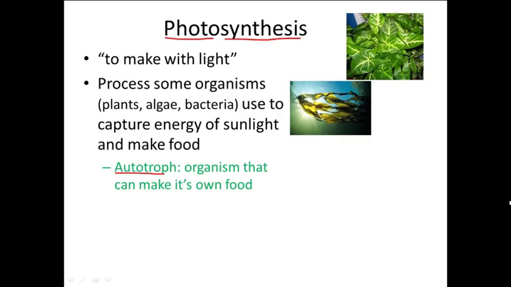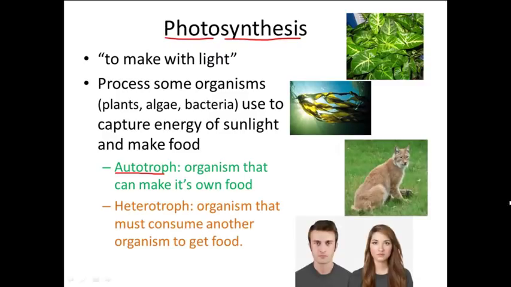So autotrophs are organisms that can feed themselves, can make their own food, using things from the environment and don't need to eat. We, on the other hand, are heterotrophs. Hetero means other, and troph again refers to feeding or food, and so this means we have to eat other organisms. So all heterotrophs are those that need to eat other organisms in order to get their food.